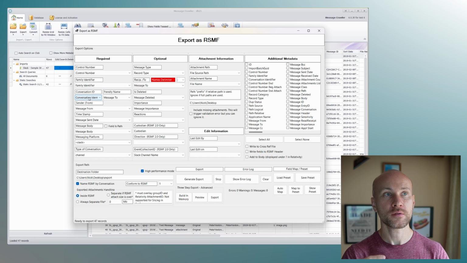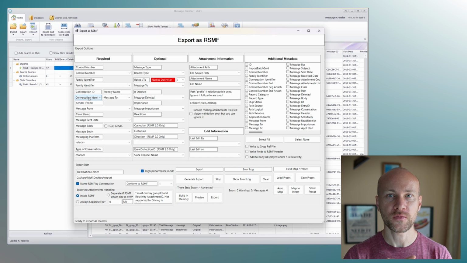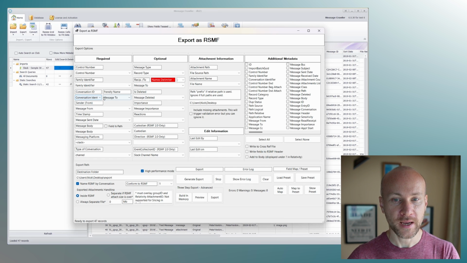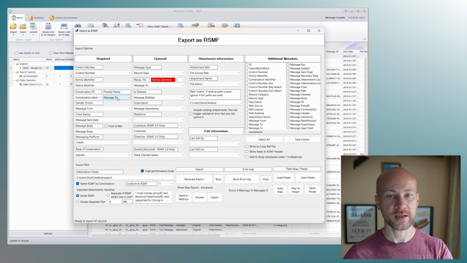Relativity. Well, sometimes those conversations could be really weird, like in the case of Teams, for example, it would use Skype thread ID, which looks really weird, and it's more like a computer generated and not really very friendly name. So now what we have is a friendly name. So now we can select another field to be used instead of that hash value.